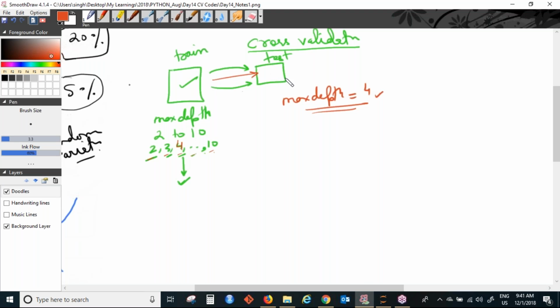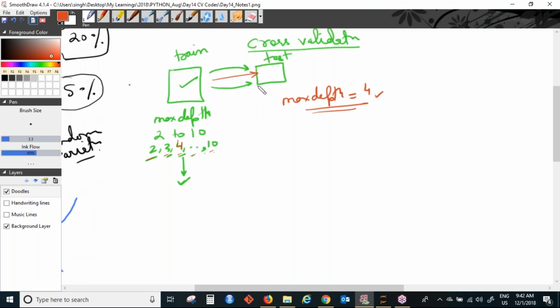So this is the disadvantage of finalizing the parameter value using just the test data. That particular value of the parameter might be good only for that particular test data, not for all test data. But what we want out of our model is that it should predict well on all future test data, not just one particular test data. It should be a consistent performer, not just a good performer on one particular test data. Okay, so that is the challenge.